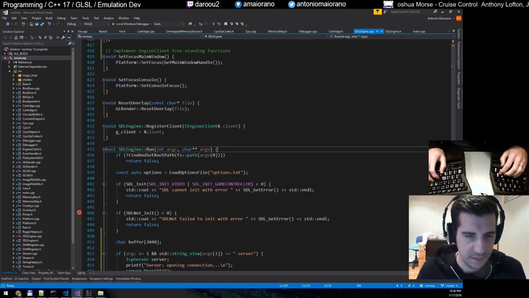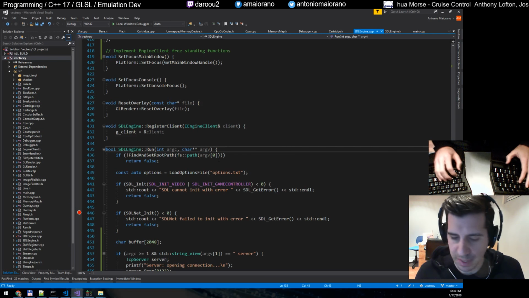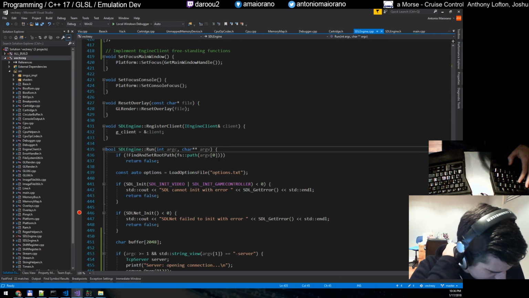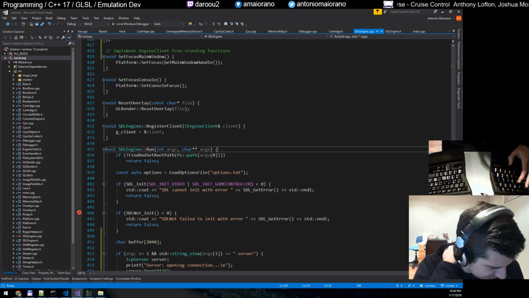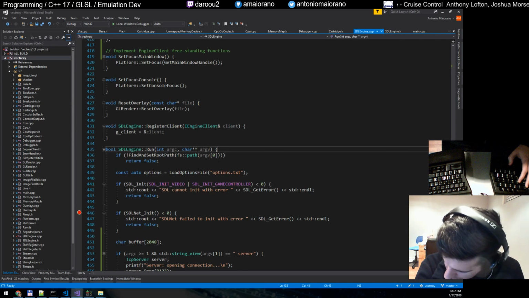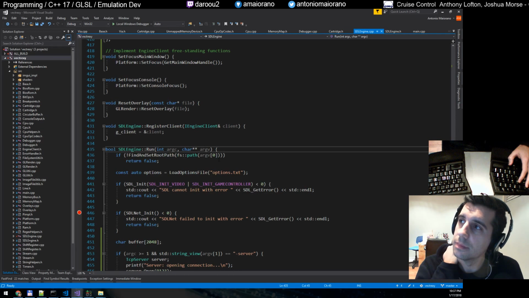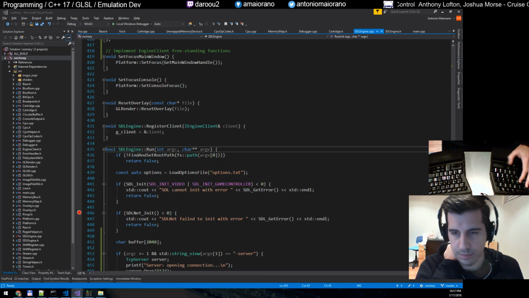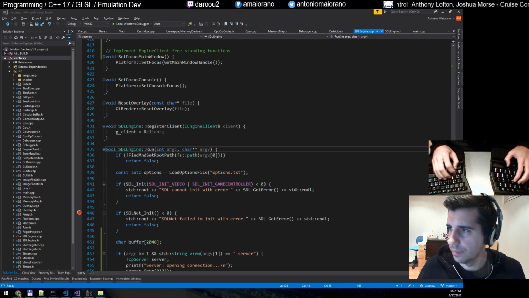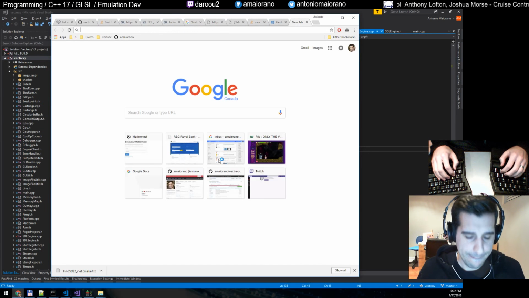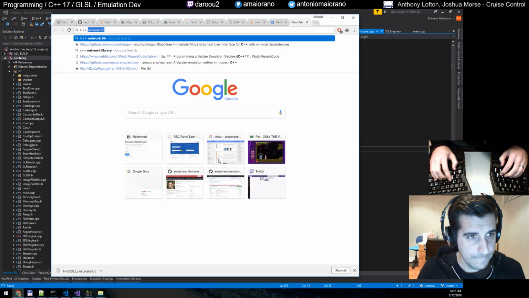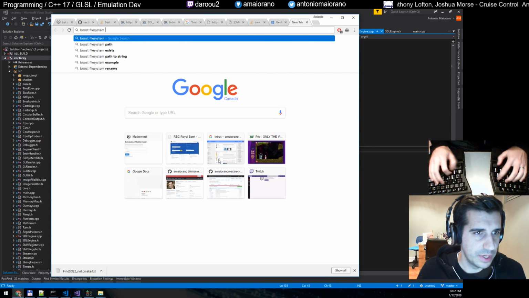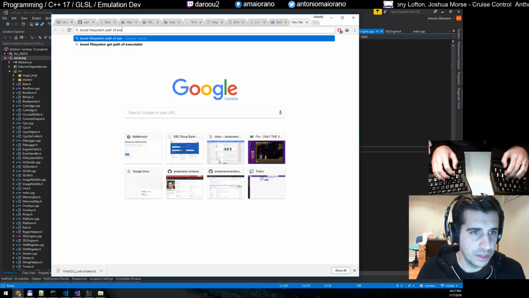Okay. So then what is the way to get the path of my executable? Is there a way to do that? Say boost file system just to see how they do it. Path of executable.